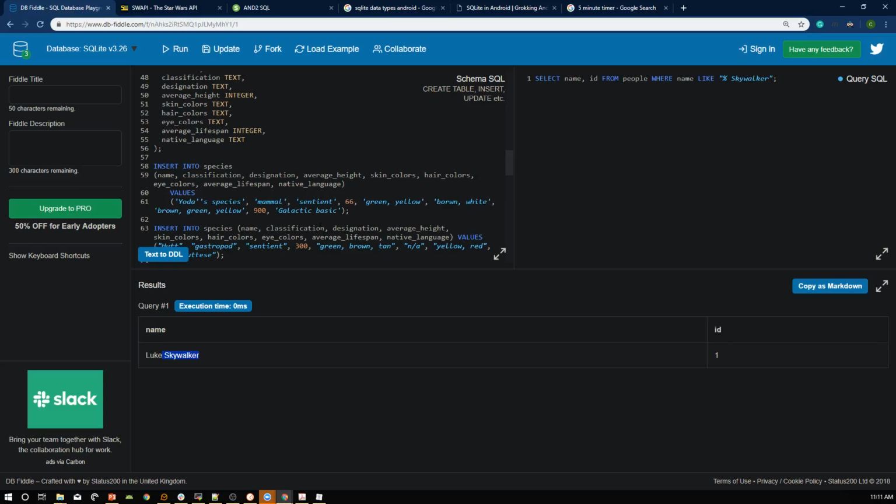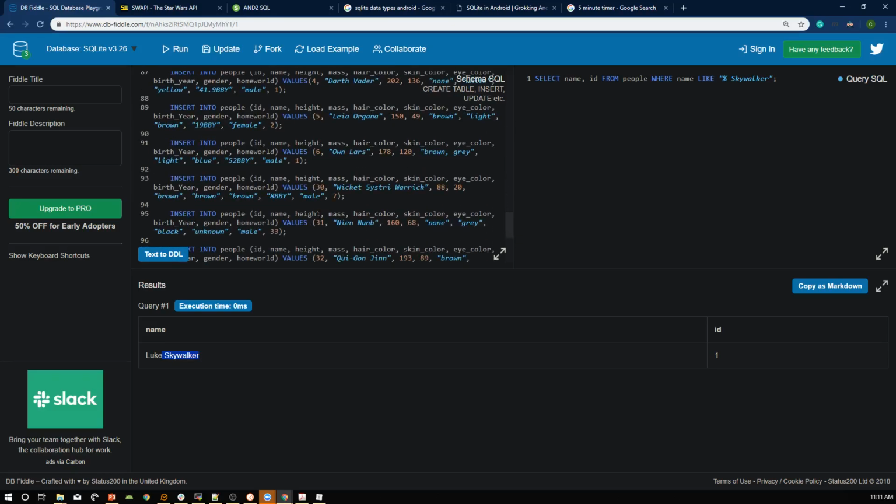So this allows you to grab multiple pieces of data. You can filter. You can do a search. So if you want to add a search and allow the user to search your database, you can do that. And then you can make it be an exact search or a partial search.